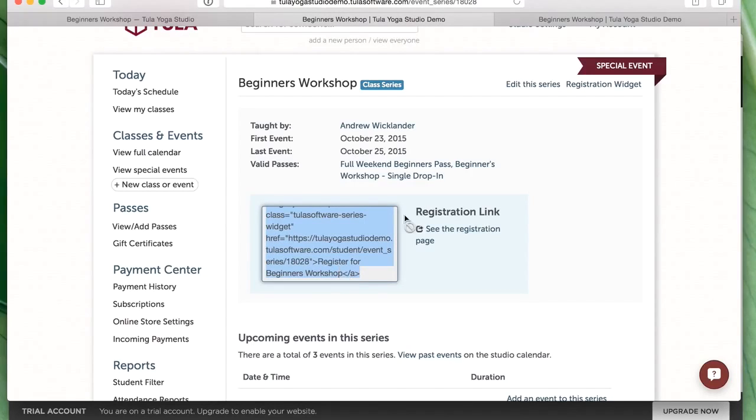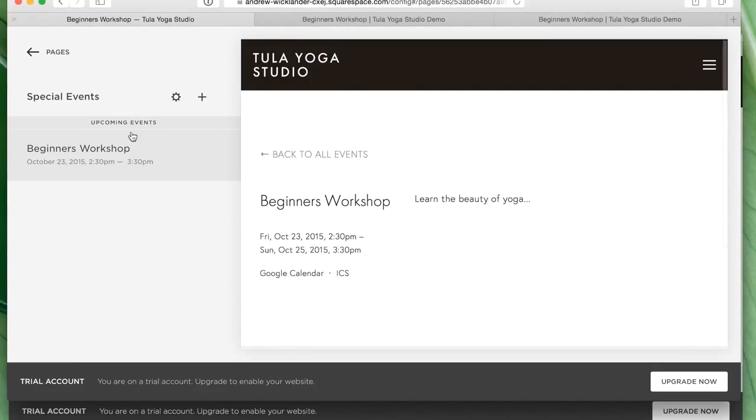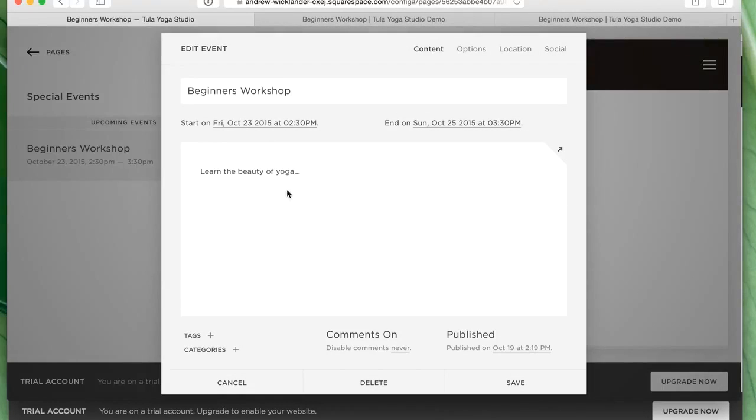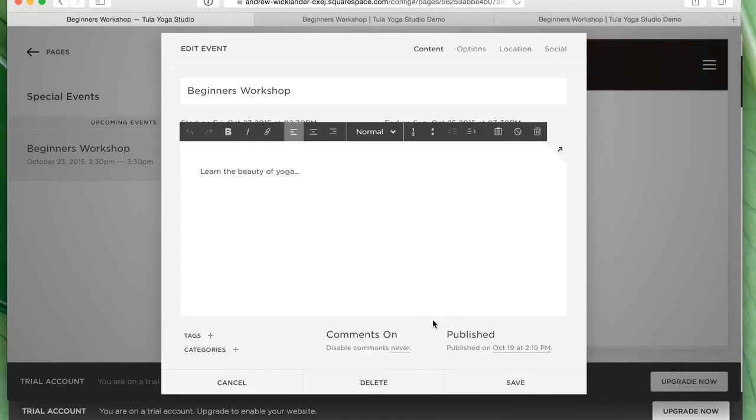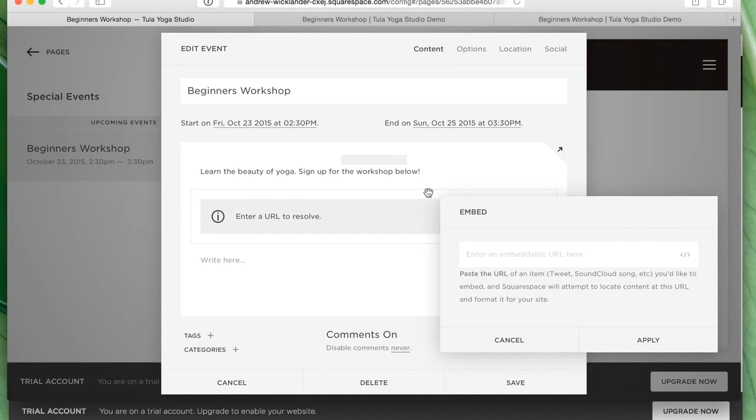We're going to take this widget for this event, and we're going to go back to Squarespace. We're going to edit this event, and we're just going to do one little change. So we're going to say sign up for the workshop below, and then we're going to embed right in here this registration widget.